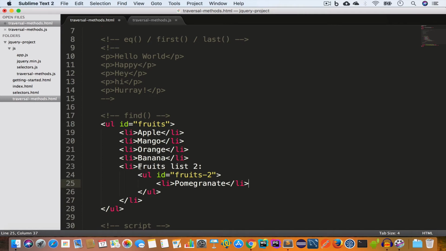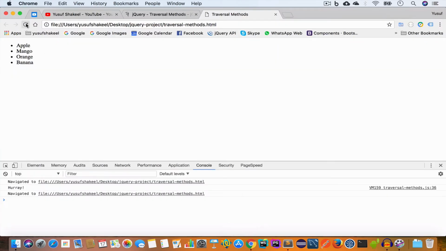And the 5th list item of this unordered list contains another unordered list which has an ID fruits-2, and this unordered list has a list item pomegranate. So now if we save the file, go back to Chrome and reload, we get the first unordered list and we get the second unordered list.